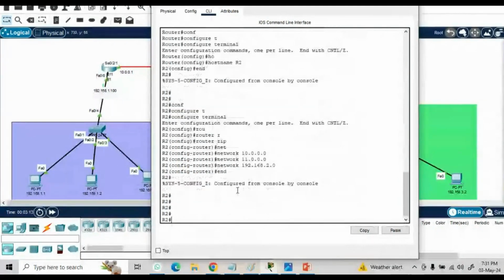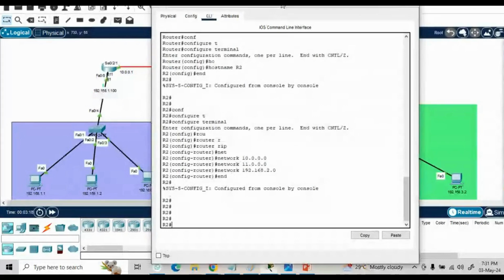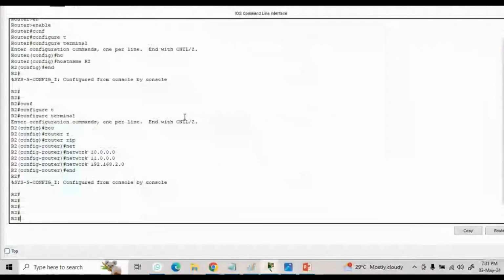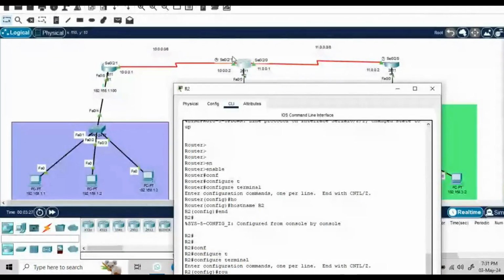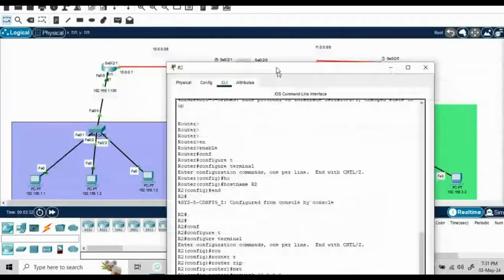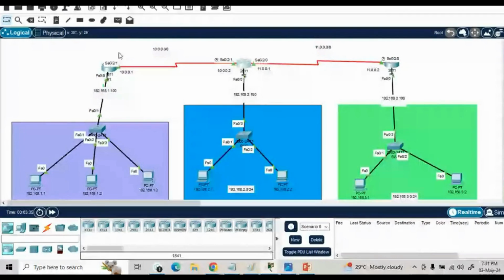Sir, do we need to give the interface IP address? No, nothing is required. The interface IP address is not required. Why would you need it? I'm just telling RIP, the routing protocol, what networks I have, just advertising myself. I've already given everything. If I do it like this, it will take up to 9 o'clock. You know how to do this lab, right? I've already given it; if I do it like this, it will take until 9 o'clock.